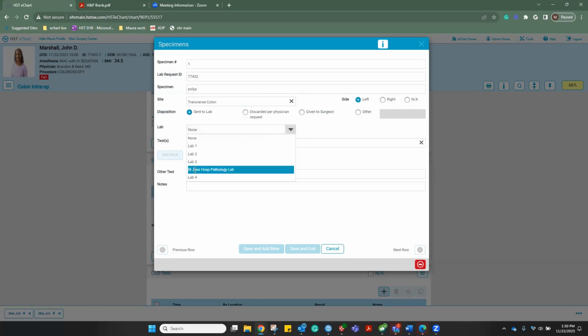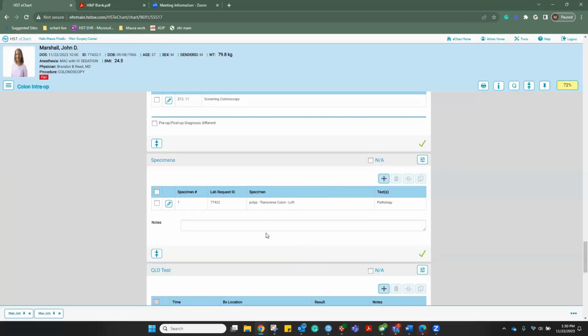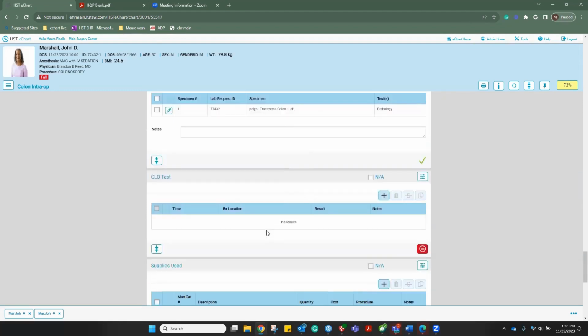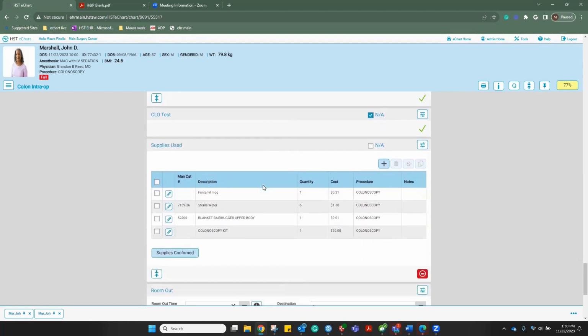The lab was St. Joe's for pathology. And of course, you could add as many as you needed to. If you do the CLO test, you can also use that as well. That would be more, not so much for colonoscopy. I just wanted to let you know it's an available block.